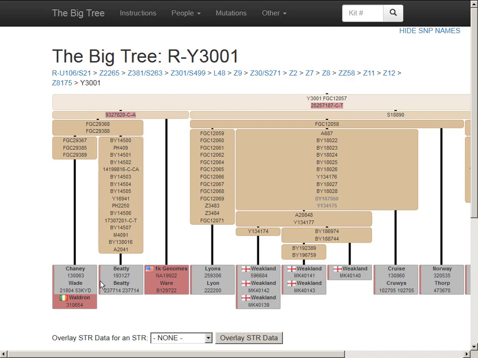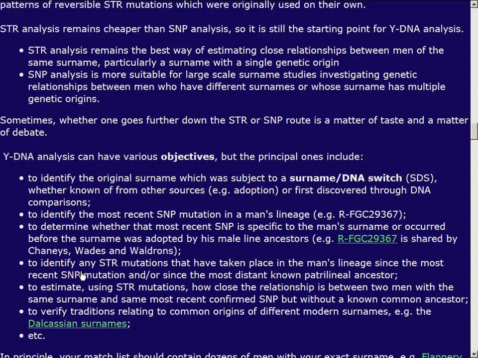Or you can be like me over here, where you have 3 different surnames and no mutation to distinguish between us. So it's the luck of the draw, whereabouts you fit on the tree, and whereabouts you fit on the tree in terms of all the other people who are already in the database. So I have to go out and get lots more Waldrons to test, but I'll tell you about what happened when I did that towards the end of the talk.